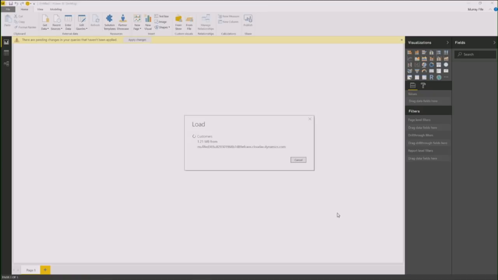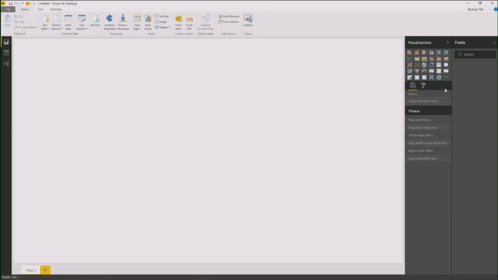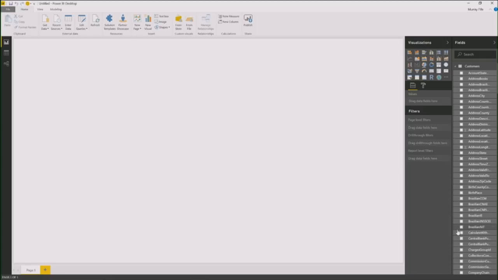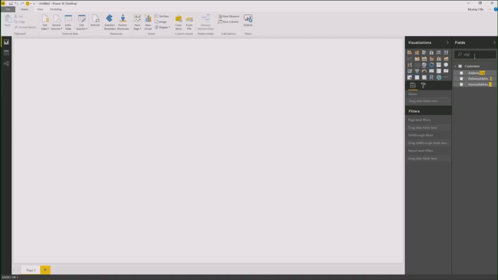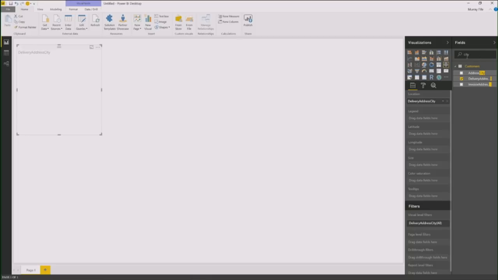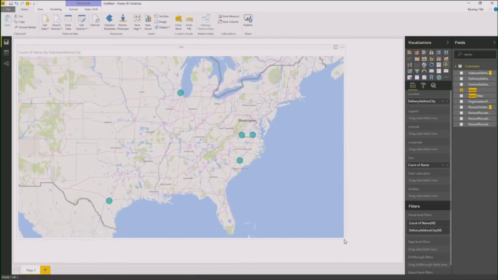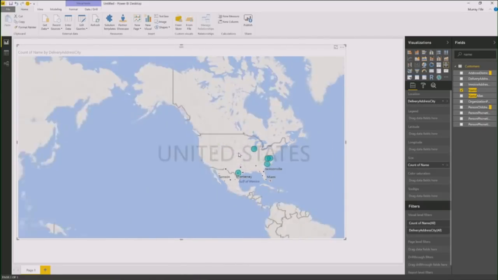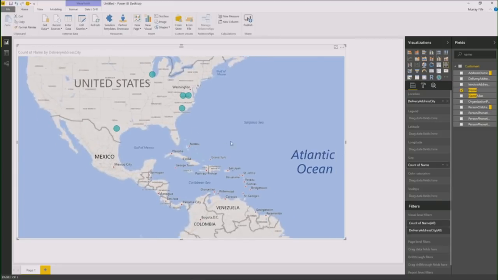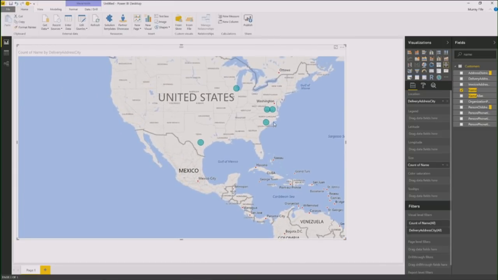Now, this is going out, it's querying the information, and it's going to now show me all of the fields here for the customer. So say, for example, I want to search by city, and then I'll choose name. And I'll put the name and the size so that we can count the number of people. Now what it's doing is it's going out and taking the customer information that I had here and then starting to plot this out within the system. Now I'm going to change that.